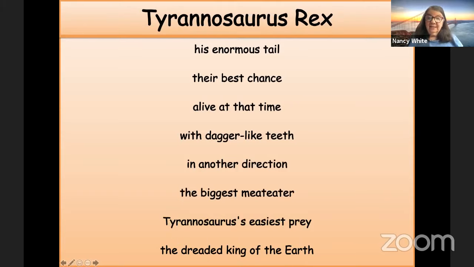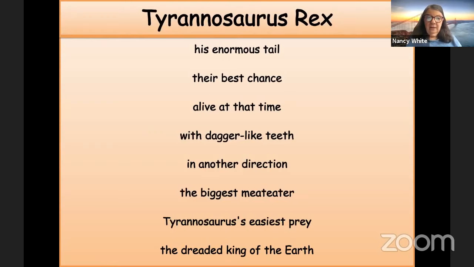Okay, the next step would be find, and I would choose any one that's here, but not in the order that they're here. First the stimulus was visual, but now I'm going to say find their best chance. So a student would come up, underline it, read their best chance, and if he's correct, the rest of the students would repeat. And you would do that for all of them but not in the same order. And the third step, which you can look back at later, would be from clues.